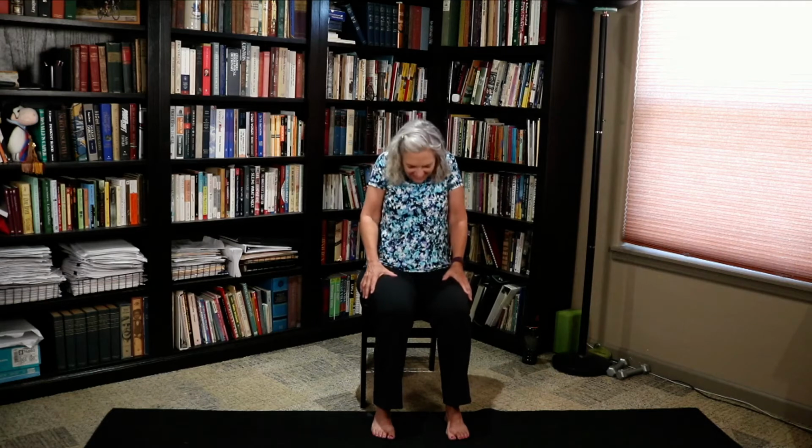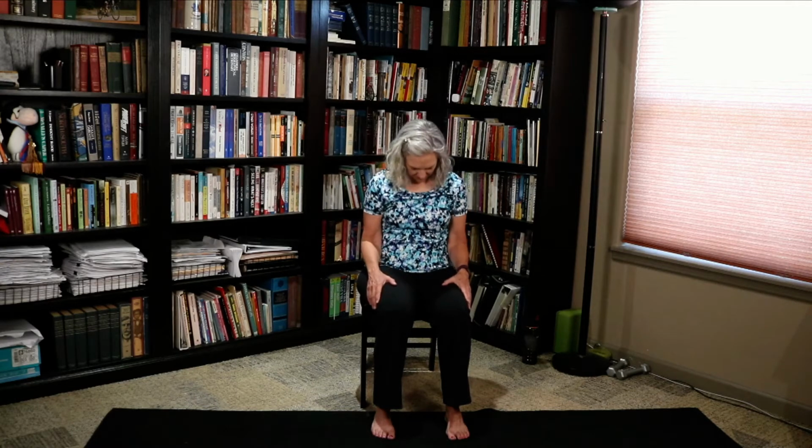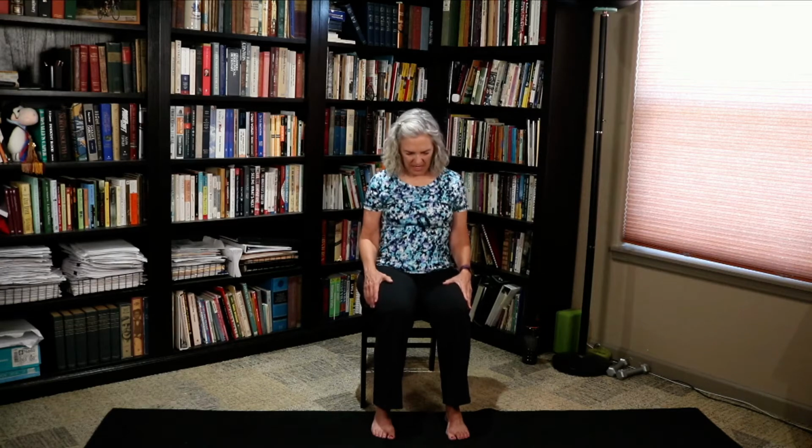And center. Roll those shoulders again. Up, back, and down. And then reverse it. Very, very good. Okay. We're going to jump right into it.